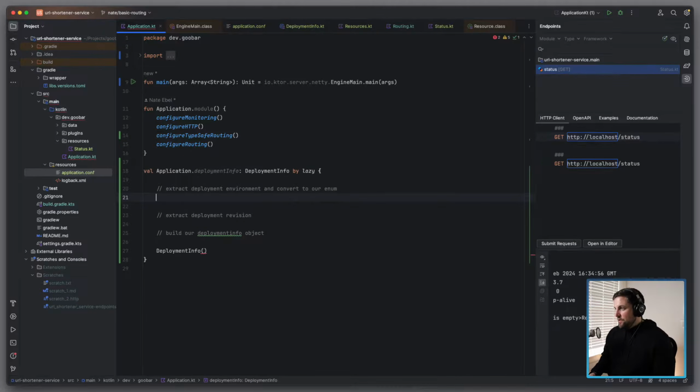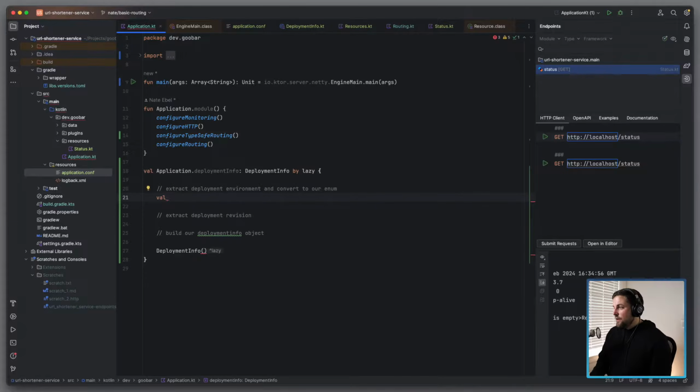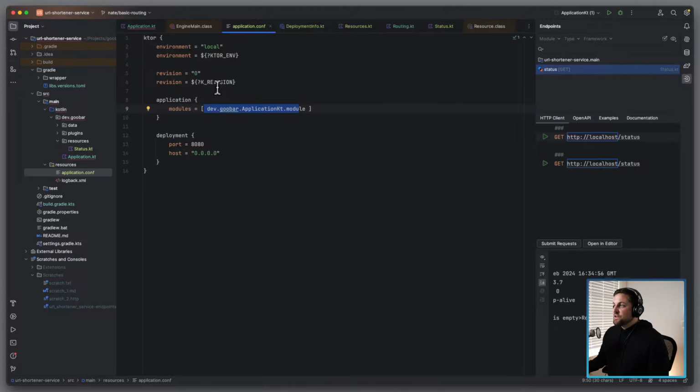So now what we can do here is say val. Actually, let me take a step back. So what we want to do here then is read these environments. So I want to read the environment here and the revision.